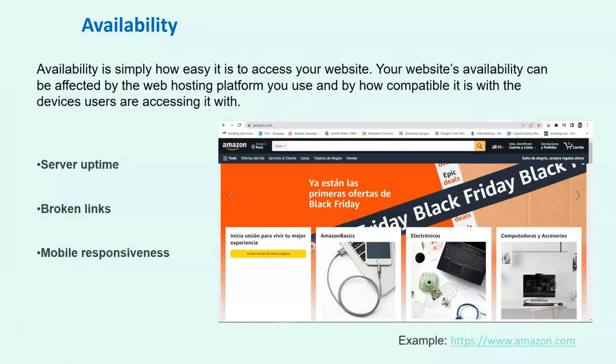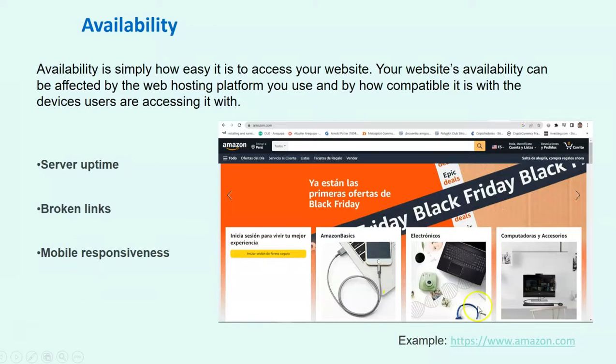We should double check that there are no dead links on your site. And there are so many tools to look for broken links. And then mobile responsiveness. It makes sure your site can handle different screen sizes and slow connections.